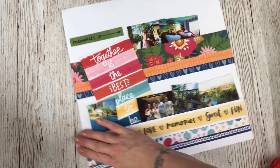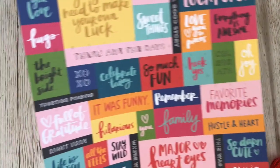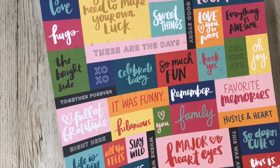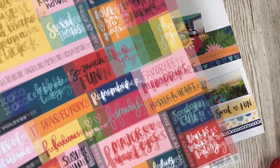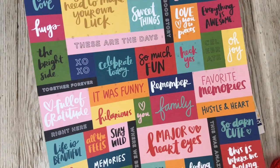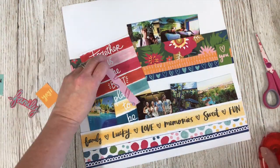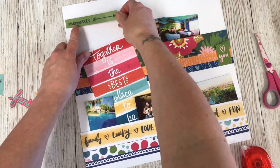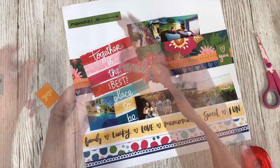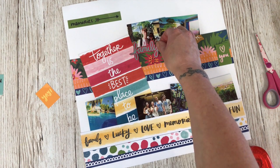So I've got this piece here that I'd already cut out from the same card as this one. I do want to use some of the bits and pieces from here. I'm thinking I'm going to cut out family to have family memories, and I have a little nose to see what else I can use. So I'm kind of playing around a bit. I do want the white space, so I'm not going to go crazy. I really like the memories. I do like the family, but I'm struggling to fit it in, to be honest.